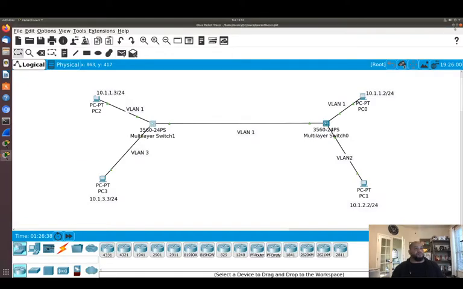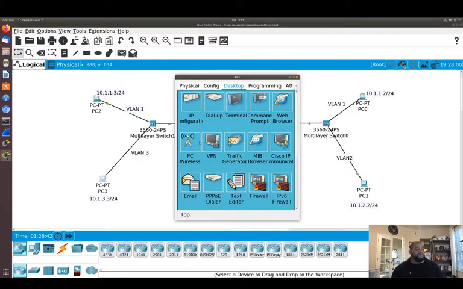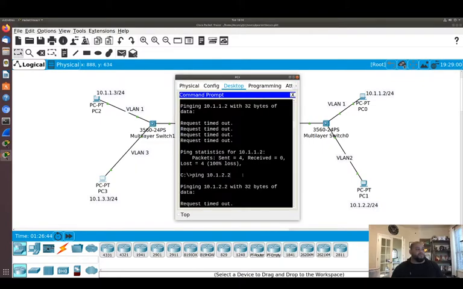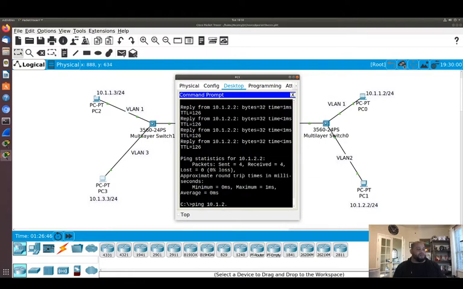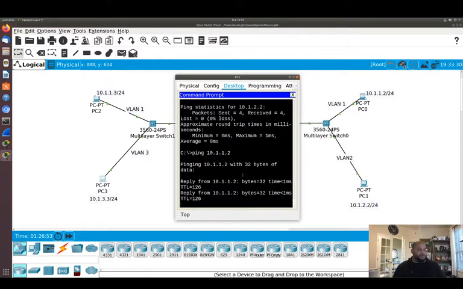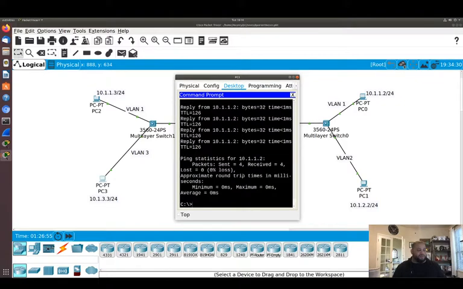I want to minimize this real quick, just to show y'all one more time. I can ping 1.2. That's the IP address of the host over there. And I can ping 2.2.